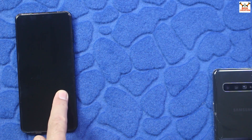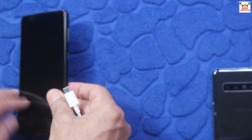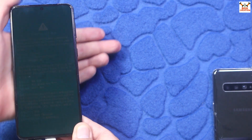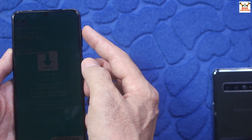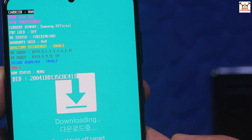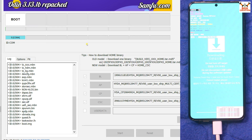Make sure the other end of the data cable is connected to the computer. To boot into download mode: press and hold Volume Up and Volume Down simultaneously, then connect the cable to the phone. A warning screen will appear — release both keys. Press Volume Up once on the warning screen to enter download mode. The download mode screen now shows: Current Binary is Samsung Official, FRP Lock is Off, KG State is Checking, Warranty is 0x0. Odin shows the device is connected. Click Start to begin flashing.